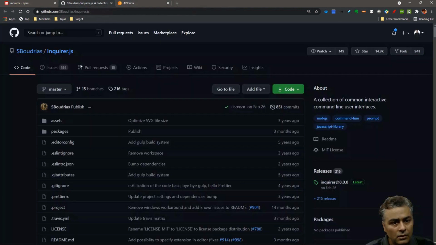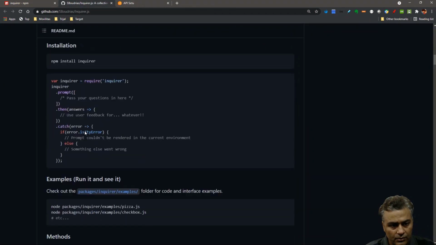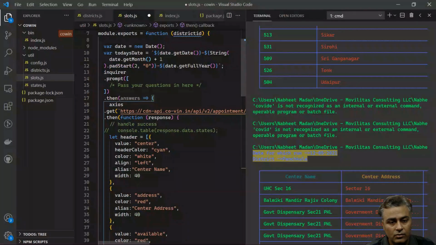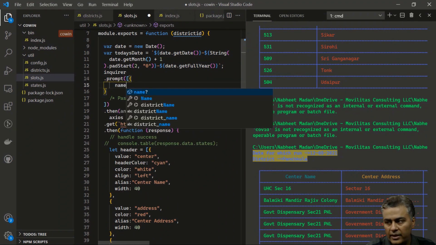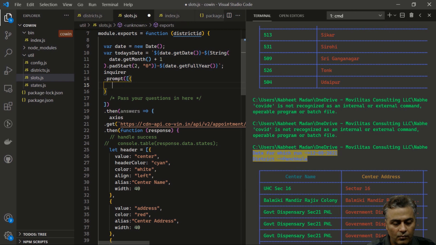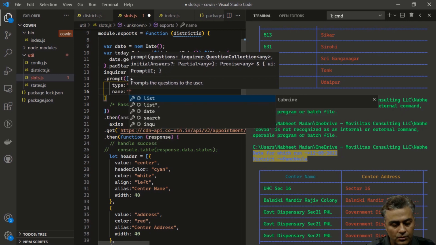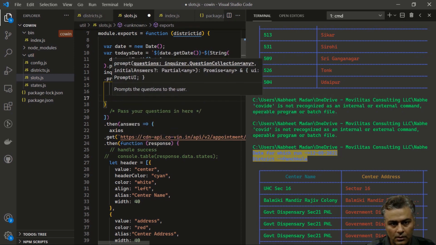and you can see here we need to pass it an object which can have type as input, number, confirm, list, raw list, different options, name, message, and choices. This is what we'll pass. So here I will say an object whose type is list, name is choice, and what else do we want?